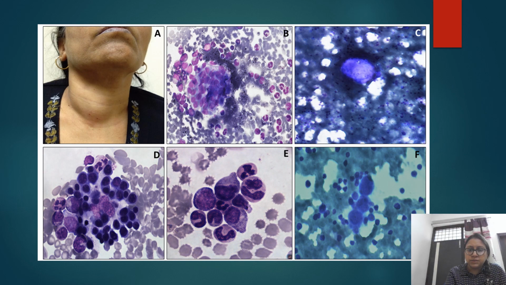Fine. So see, this is the image. What are we seeing in Figure A? This is a swelling which is more towards the right. In the detailed explanation I also told you that it was from the right sternocleidomastoid, 2.5 centimeters away from the midline. In figure B, what we are seeing is a group of benign follicular epithelial cells. In C, we are seeing a chunk of colloid material. So whatever abnormality the thyroid gland has, that is purely benign, fine.